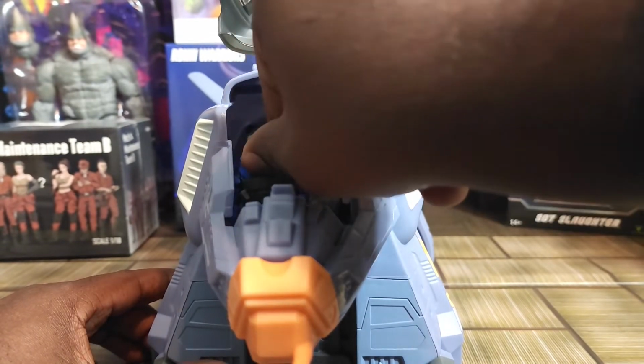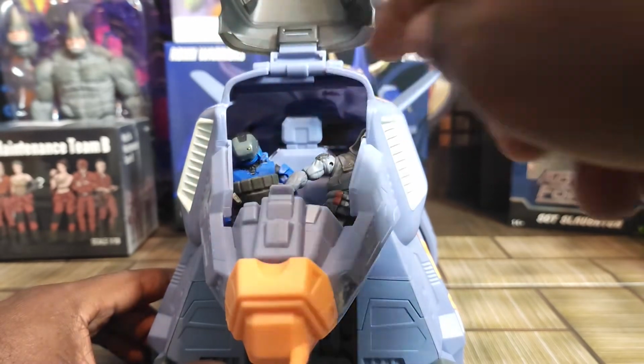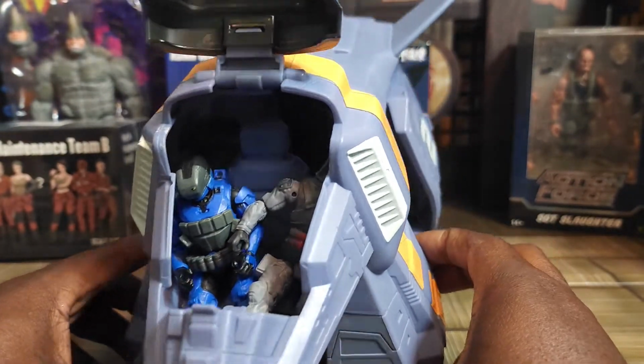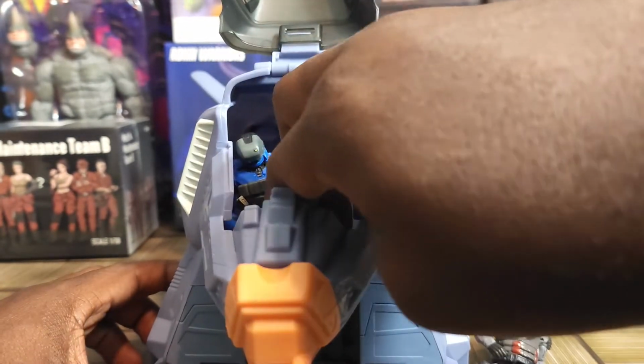And the Halo figure. And while it appears to be a little snug by the feet, they can both still kind of fit in. And it can still get the whole point across. But honestly, in this place, you probably just want to have the one person in the front.